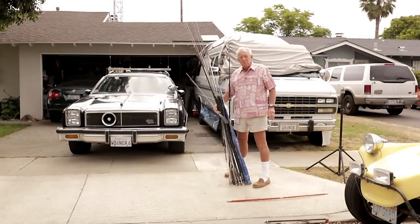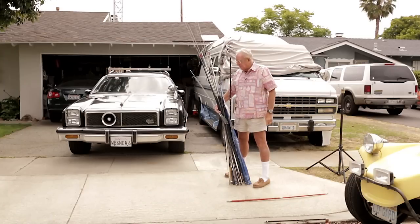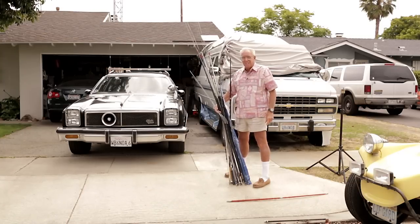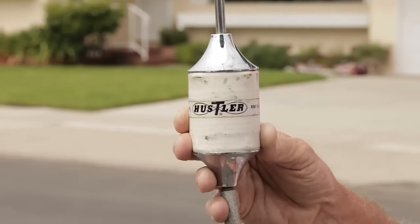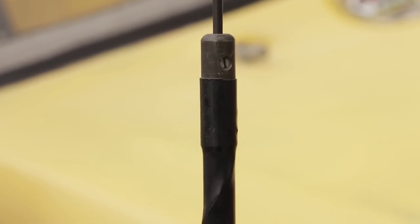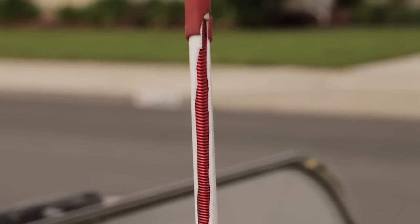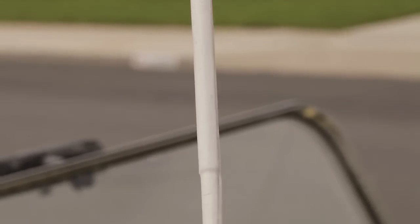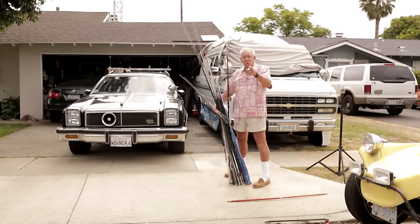Before we start playing with high-frequency mobile antennas, always have protective eyewear. That way when you're fiddling around with these sharp objects, you won't get one right in the eyeball. Today we're going to look at mobile HF antennas of many different varieties. Some are center-loaded with a big white coil. Others may be helical-loaded with a stainless steel stinger on top. Yet others may be top-loaded with a helical wind on top. We're going to see how to mount this gaggle of antennas on your mobile unit.